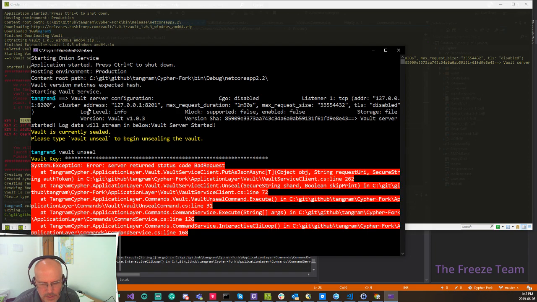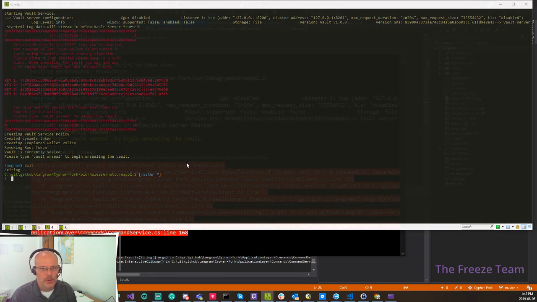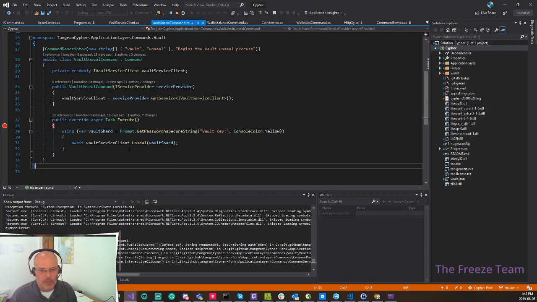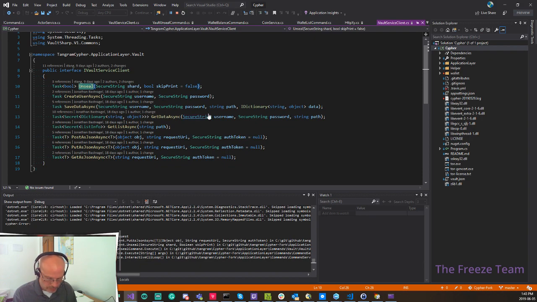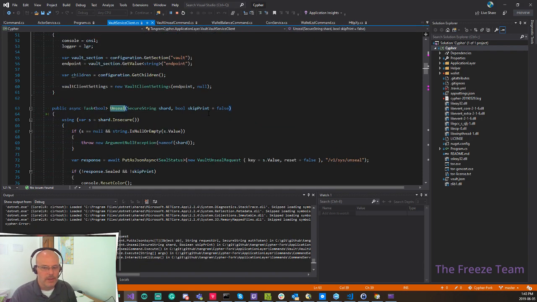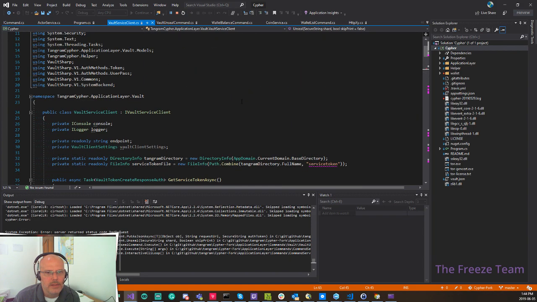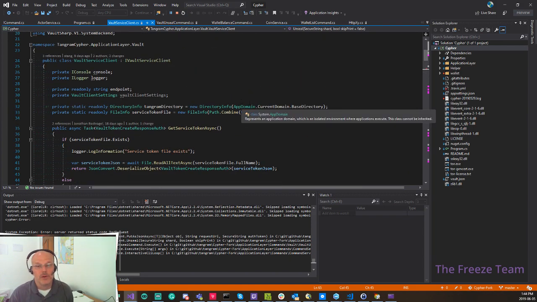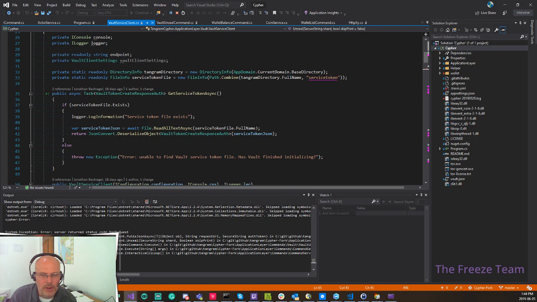Server return status code, bad request. All right, that's fine. Well, it's not fine, but for what we wanted to accomplish. But I want to go into this guy, vault service unseal. What is it? Control F12 takes me into the implementation and not the definition, which is what I want. So I want here. Let's take a look at this guy. What class is this? Vault service. It's a vault service client. It implements an iVault service client. Okay.